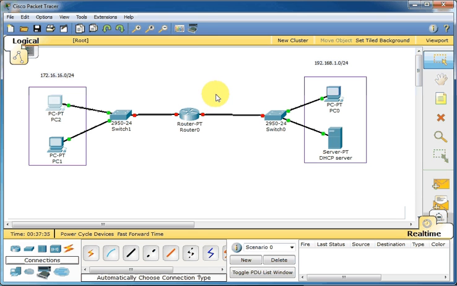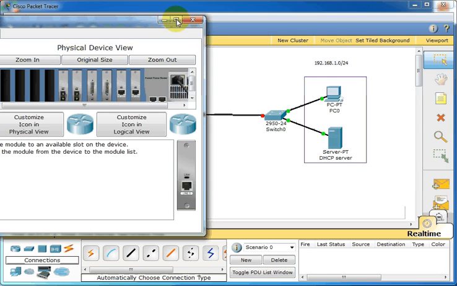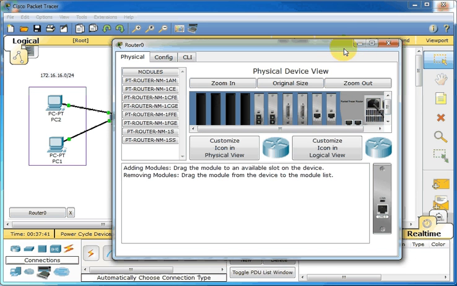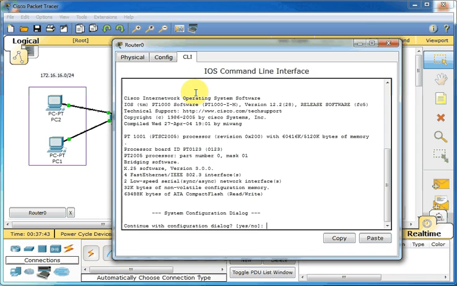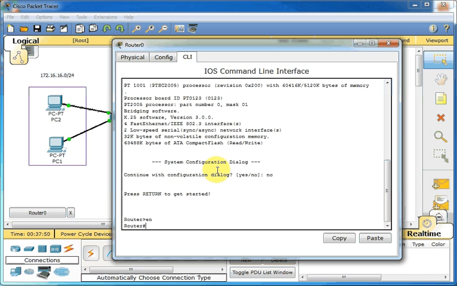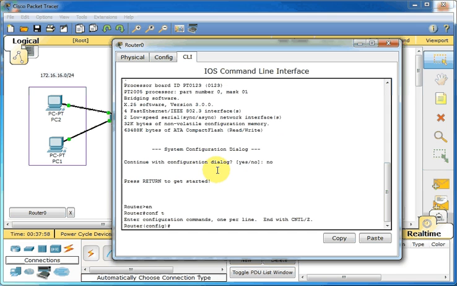Let's see. First we will assign IP to the default gateway for pool 192. Config T for global configuration mode, interface.